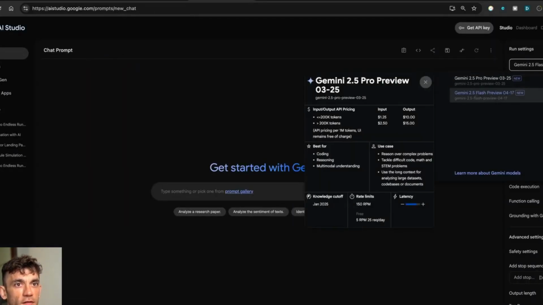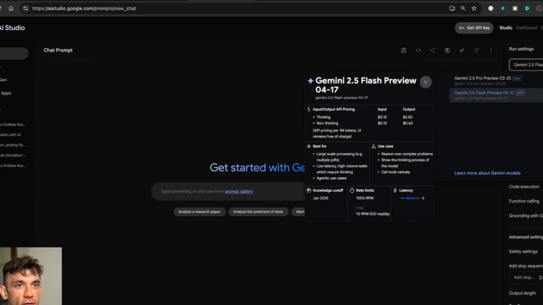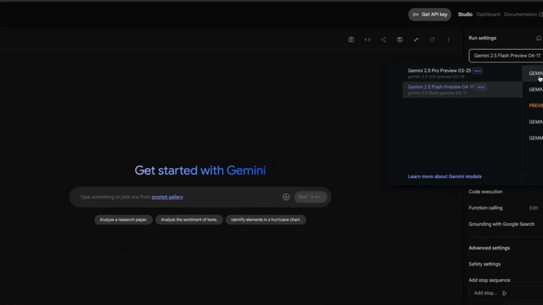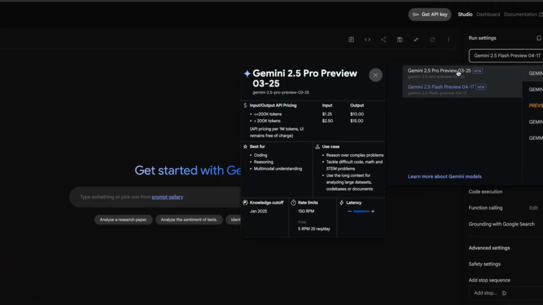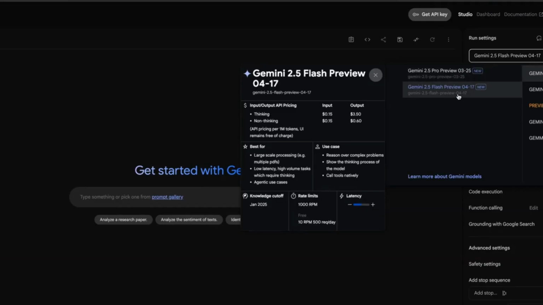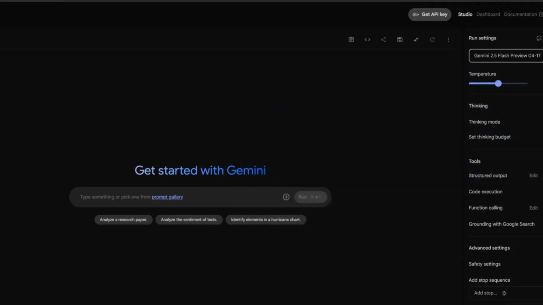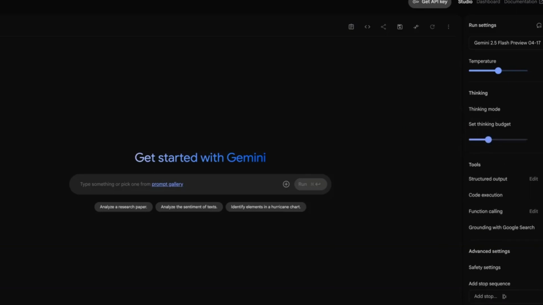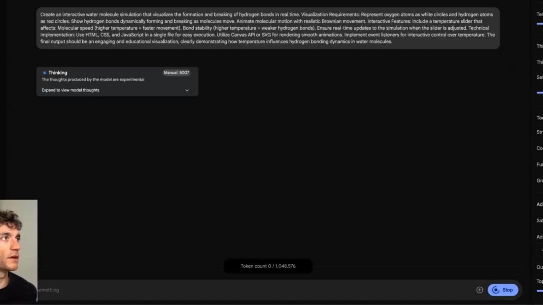Also, what's interesting inside AI Studio now, they've separated each model. So you've got 2.5, Gemini 2, Preview, Gemini 1.5, and Gemma, right? So if we go to Preview models, you've got a couple of options there. But obviously, we want to be using 2.5 Preview. Now, for this, we're going to use the thinking mode. We can set a thinking budget, so we can switch this around here. And then let's plug that in, hit enter, and see what we get back in a sec.